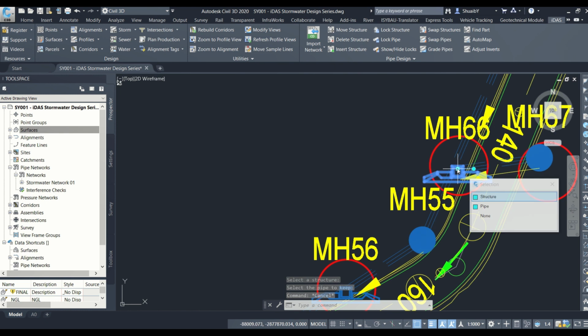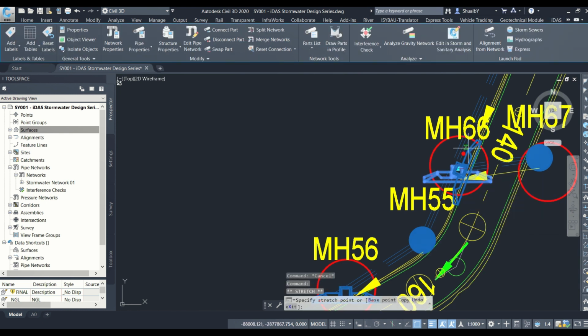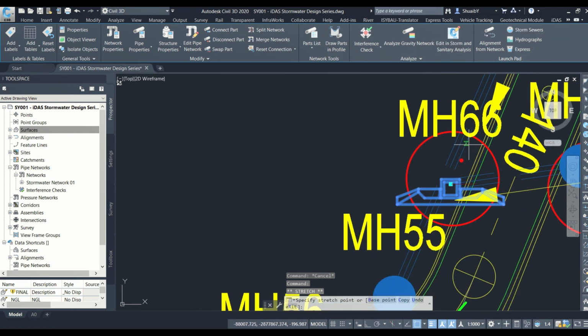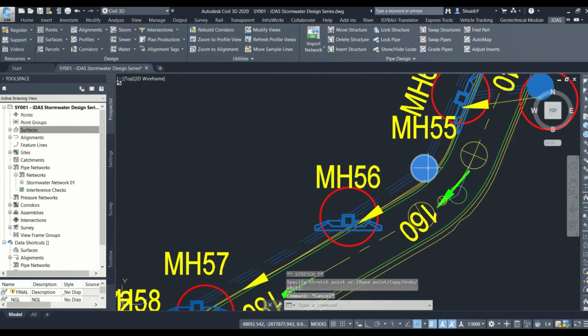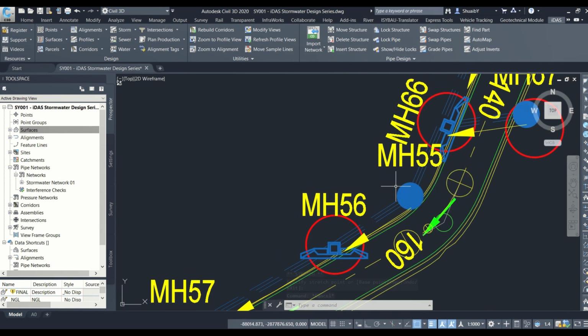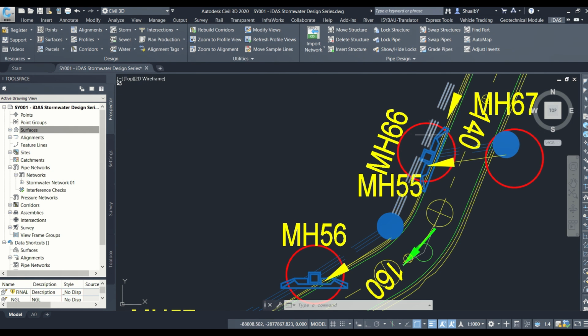And now we're just going to need to adjust the orientation of this. So we'll use a circular grip to just rotate it. So you can eyeball this. It works really great. Have your nearest snap on, and that's it. Looks really good. All right. Again, you'll need to do this for the rest of the structures, which wouldn't take you a long time, and it works really easy. It looks really good.